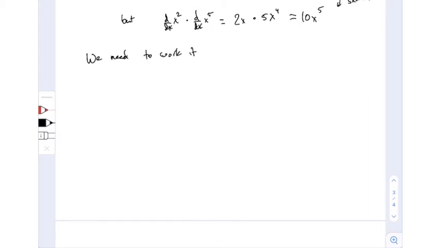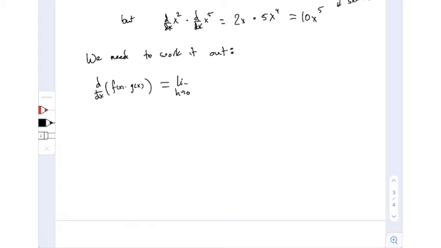I'm going to work it out just once using the definition of the derivative, and then we're basically just going to memorize what the answer is, because you don't want to think this through every time. But here's how you would do it. If I had the derivative of f of x times g of x, all right? Just this once, I'm going to use the limit definition to figure out what the formula is, and then we're just going to memorize the result that we get at the end. So it's going to be the limit as h goes to 0. Remember how this works? You go f of x plus h minus f of x, divided by h.